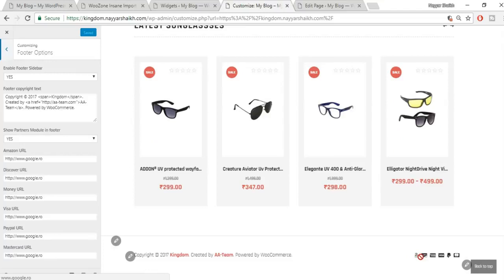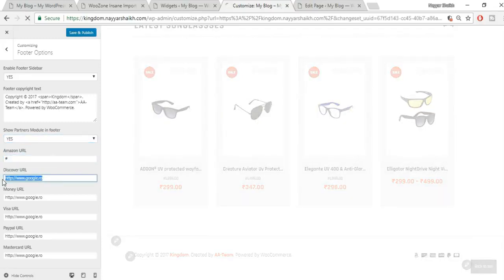Here you have different options over here. PayPal URL, Amazon URL, so you can change your URL from here. You have different options, PayPal, Amazon, whatever it is. And if you don't want to show this thing in the future, you can just select this to no. And maybe you want these logos but you don't want to link them anywhere, so what you can do, put a hash everywhere. Under all the URLs, just put a hash. So it will have these logos over here which look great, and it won't redirect you anywhere. It will just keep you on your own website.